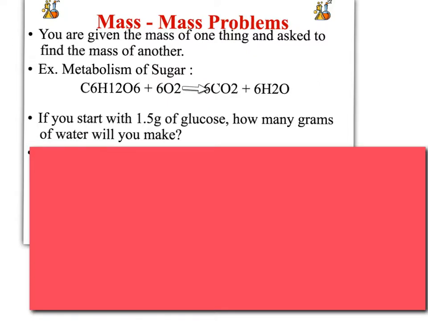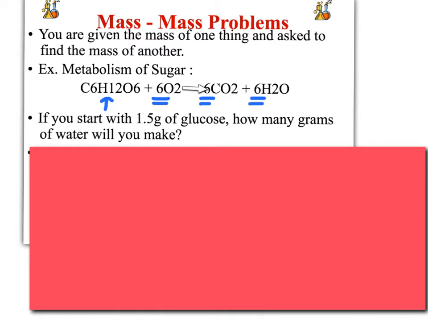Okay, so now we're going to take it a step up. Now here's the thing. We cannot relate these ingredients with one another based on how much they weigh. In other words, we can't say that 1 gram of this reacts with 6 grams of this to make 6 grams of this and 6 grams of that. That doesn't work. We can't say that, because remember, every element has a different weight. So we have to use moles because we know that they are related to one another by moles. We do know that 1 mole of that would react with 6 moles of this to make 6 moles of this one and 6 moles of this one.